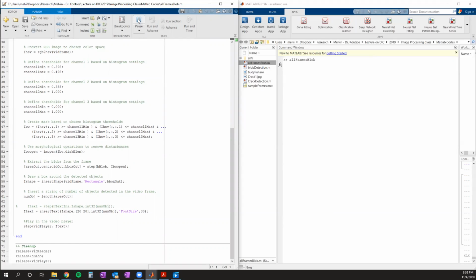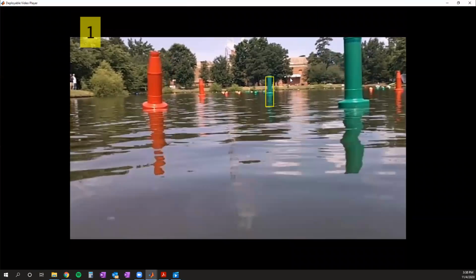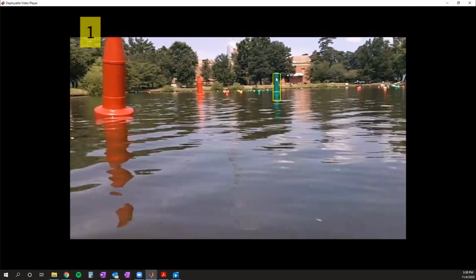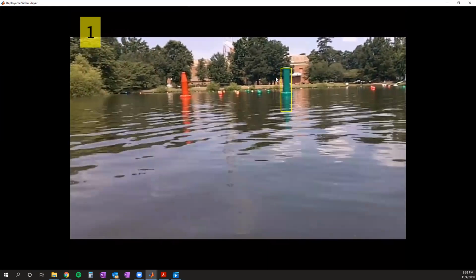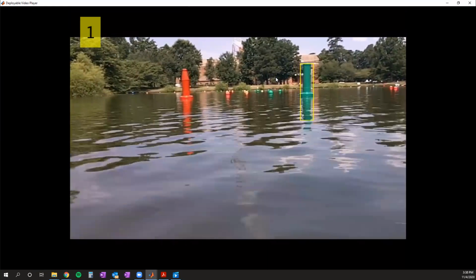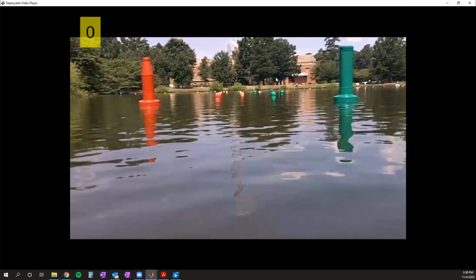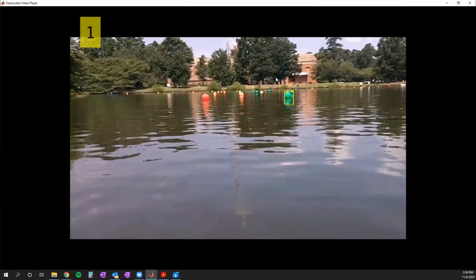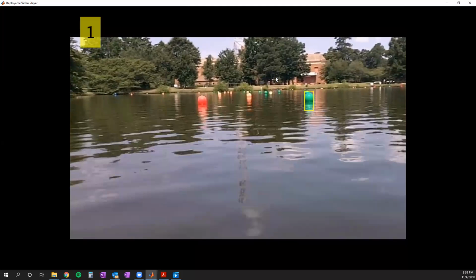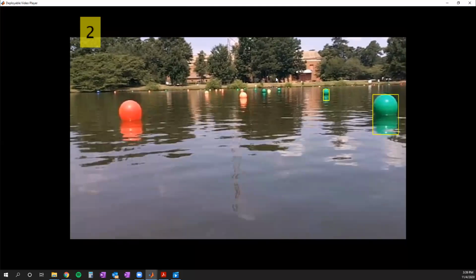So I'm going to hit run over there. It's running, and you guys can see this. So it's counting one blob. So it's one green blob. It's still trying to count two. And then once that keeps happening, it's going to keep counting and working with it from there.